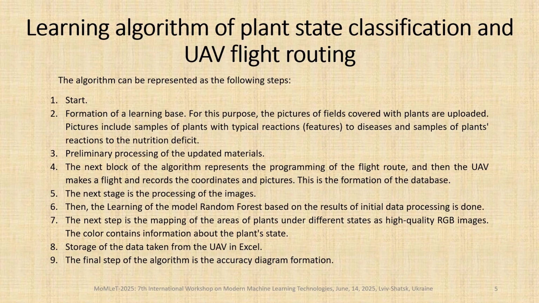All captured images are automatically standardized into a uniform color space and a size of 50 by 50 pixels. Each resized image is flattened into a feature vector of 7,500 elements, which serves as input for the random forest classifier. This classifier is trained iteratively, with model accuracy evaluated on the control set after each training loop.